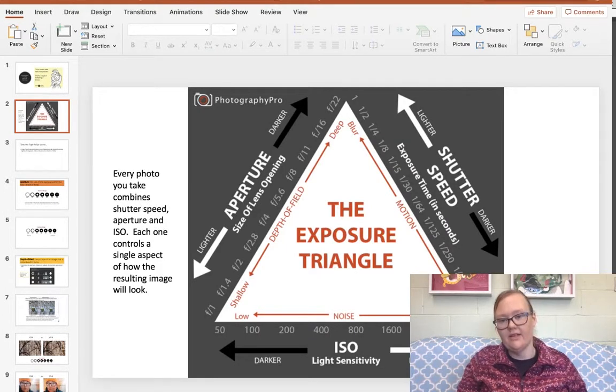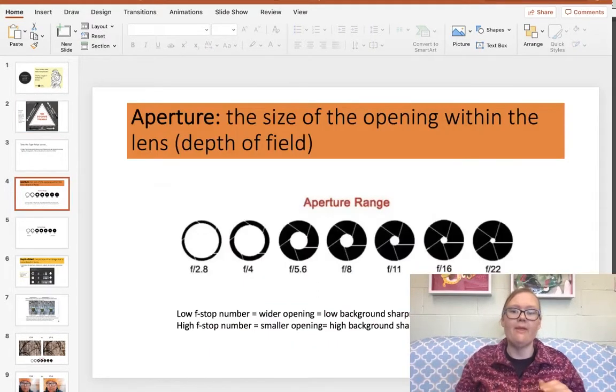The other thing that we're focusing on this week is the size of my lens opening, or my aperture. So it's measured in f-stops, which is what all these f/ means. That is how wide my lens is open. And you can see that aperture is the size of the opening within the lens. If I have a small number, that means my camera lens is open really large. I have a low background sharpness, meaning that it's blurry. If you guys have portrait modes on your phones, that's what's happening, is that my phone is basically taking me and then it's making the background blurry.